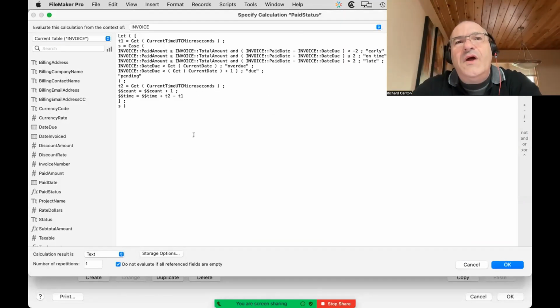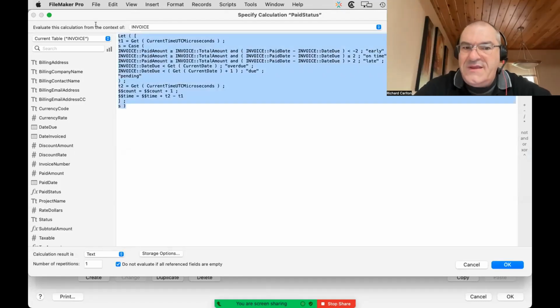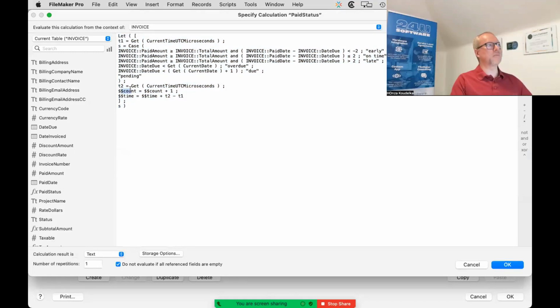Every time it runs, you increment a pin. Oh, it's a global. That's interesting. I've never thought of using a global like that, as a counter that fires between the records as it displays, right? Yes, that's what you're saying. Yeah, I have a global variable as a counter, so each time this calculation fires, I increment that global variable here.